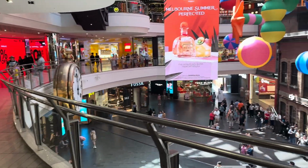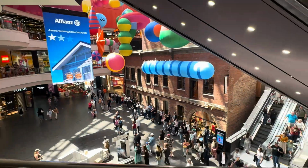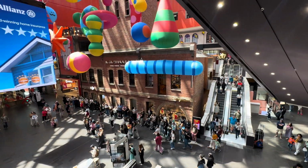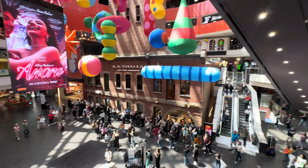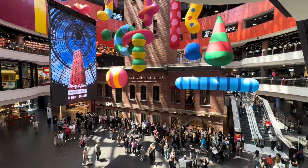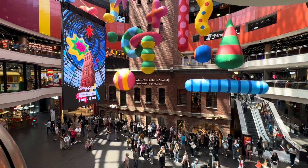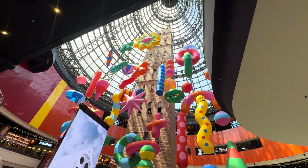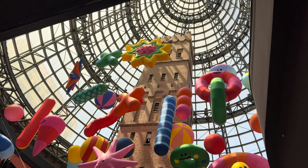I didn't realize, but literally above the train station is a massive food court and a shopping center. So I'm just gonna check around here for a little bit. The guy playing a piano, a big watch, and what the hell is this? I've never seen this before. Clearly, I've never been to this place before. I should have. I've been to Melbourne 5 times before. That is awesome. So I'm guessing they've either built this inside the centre, or they saved this building and then built the centre around it. Oh my god! What? That's awesome.